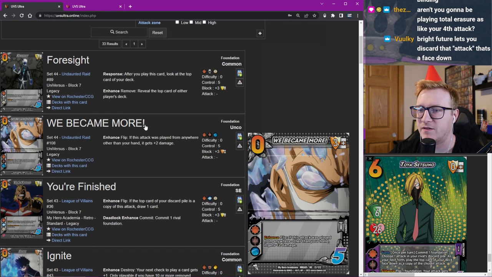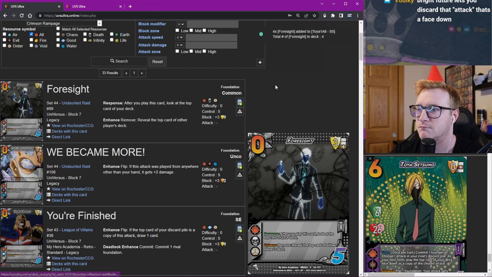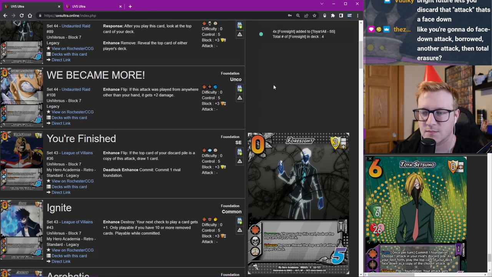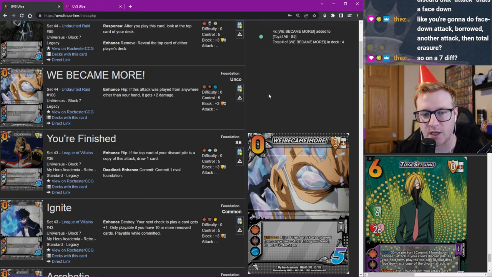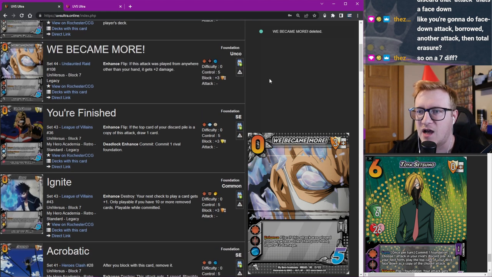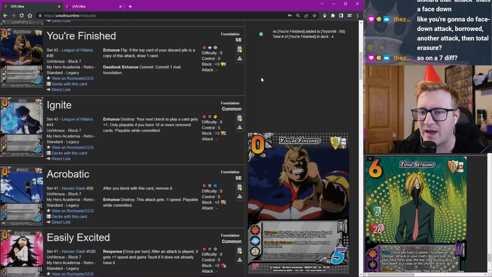I think this is the first deck that we play We Became More. Yeah, I think this card is actually good. It does say flip though, which is not great. Maybe we don't play it. Maybe these cards are not as good as I want them to be. Because of all the characters that could play the hell out of We Became More, it's Toya, right? And I just don't want to do that. I think there are just better things going on.